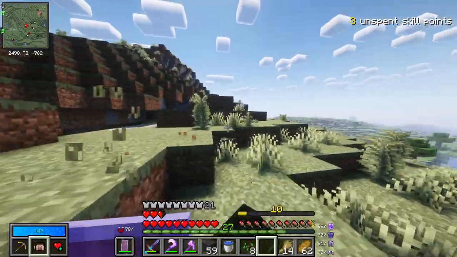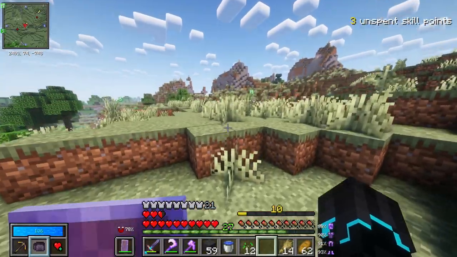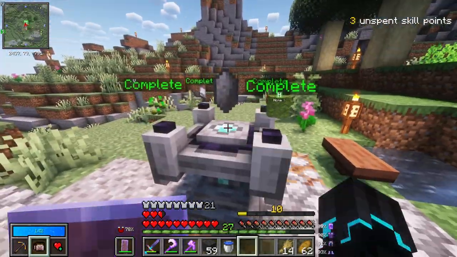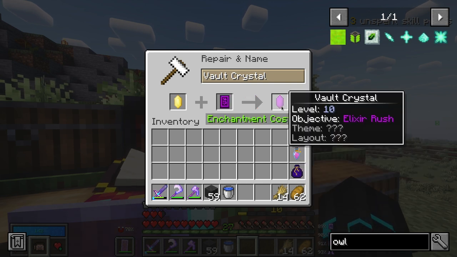1, 2, 3, 4, 5, 6, 7. We're halfway there. 8, 9, 10, 11, 12. Perfect. Oh, don't have my elytra. Can't do that. And there we go. Completed. And do this again.